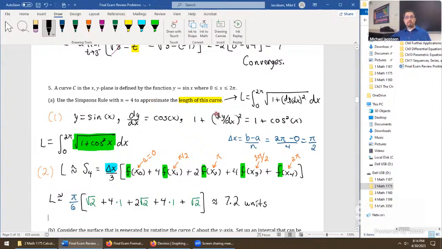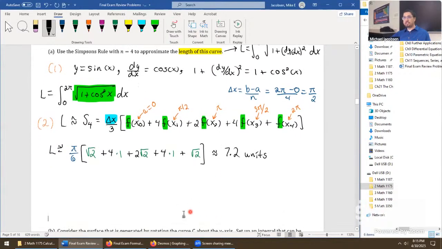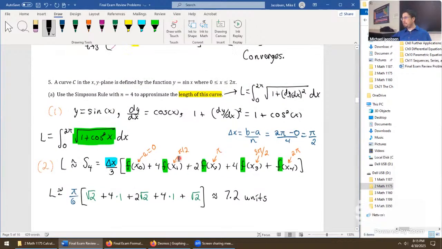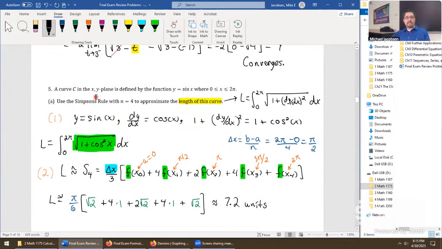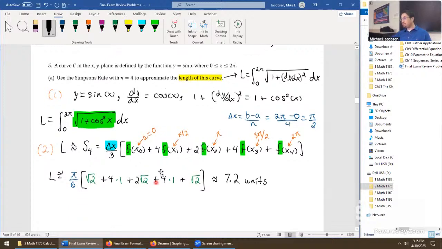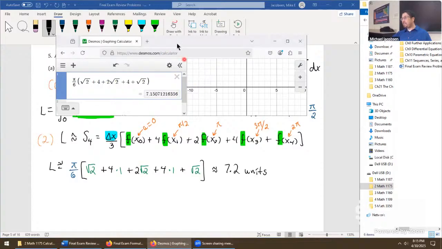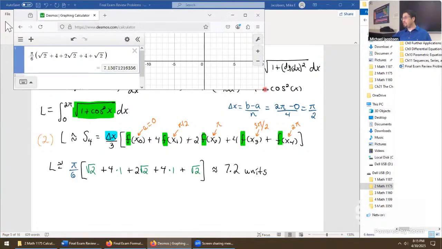So that's the approximate length on this curve right here. For any problem, I think we mentioned this on this content as well. I think this might have been on exam 2. But any problem that involves any kind of geometry like this, length of a curve, surface of a curve, parametric equations, I often do put in the plot. And the purpose of that is just to gauge how reasonable is your answer.